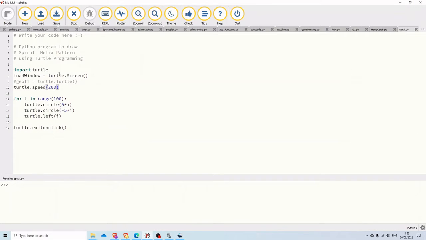So I'll put this code in there. I'll just briefly run through how this works. Line 12 here is a loop. It's just really a loop that goes around 100 times. For the purpose of this, you don't need to worry about it. If you wanted to do more than 100, change this number here. If you want to make the circles tighter together, change the 5 here, or make it bigger. And the speed was this line up here. Okay, that was my little bit of fun, which I thought I'd share with you.